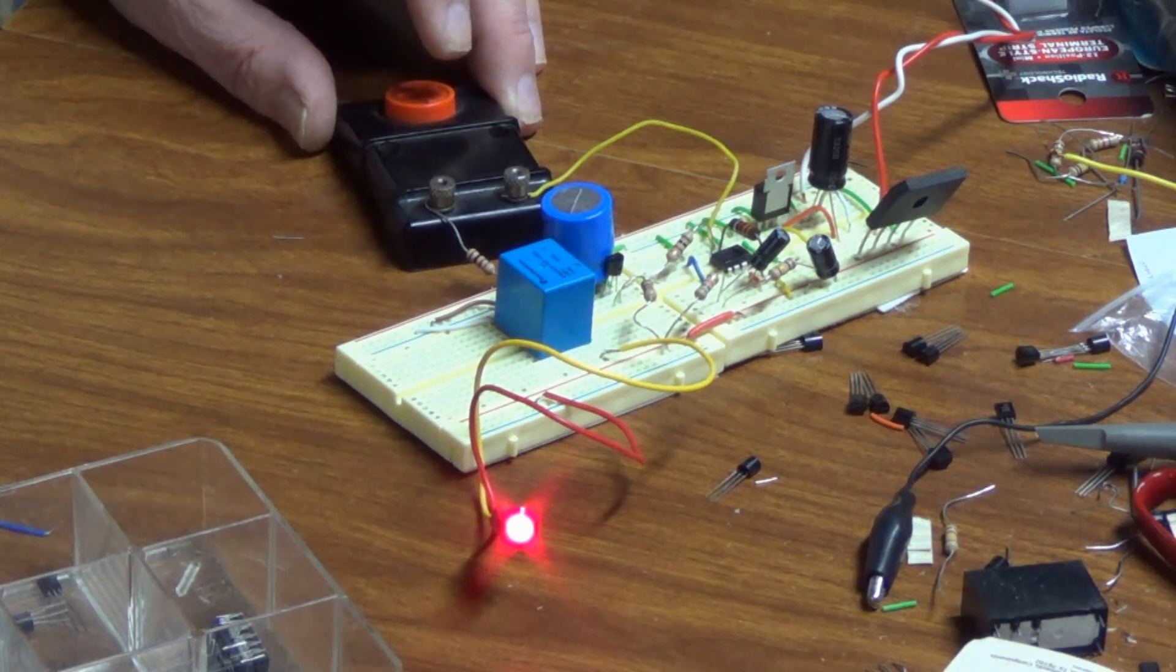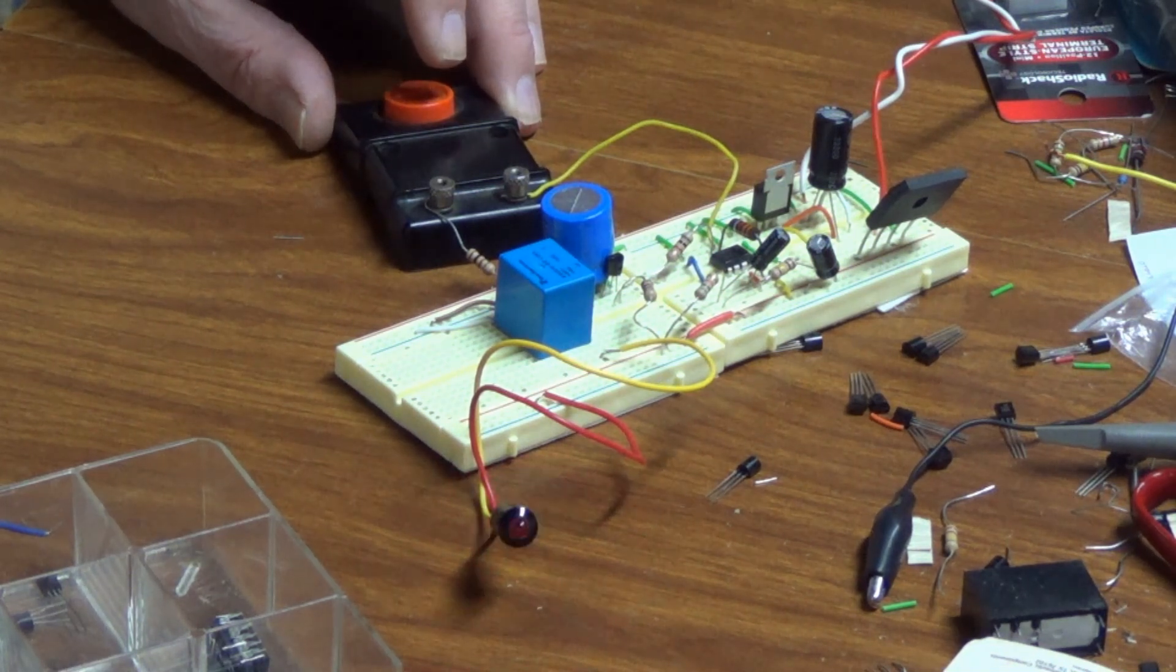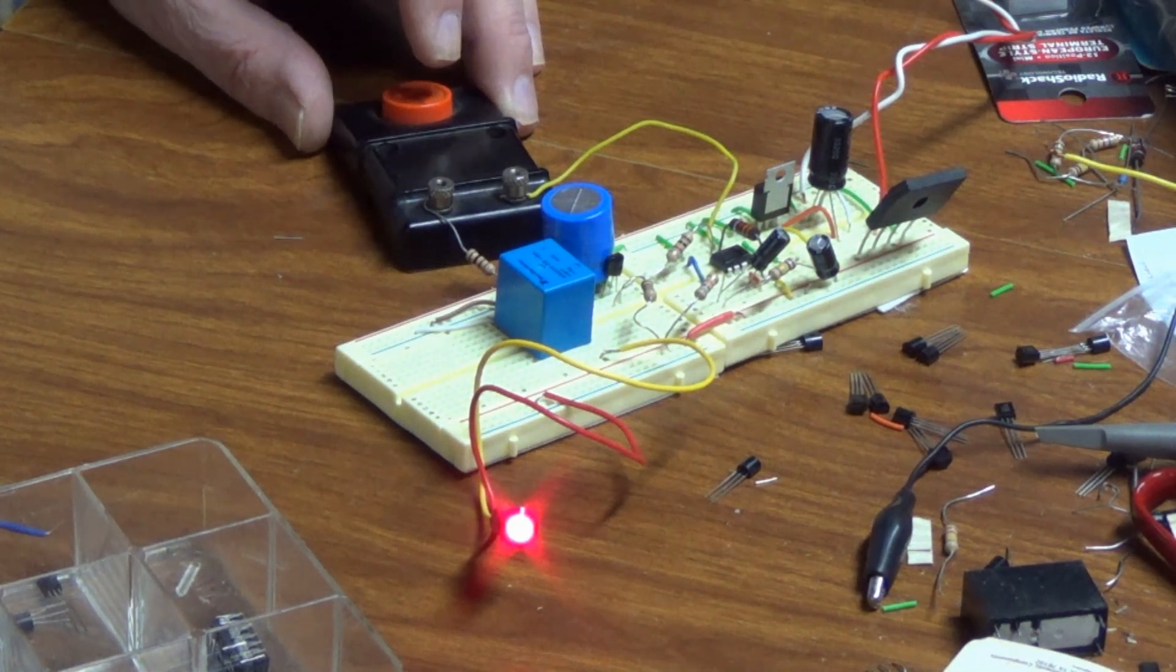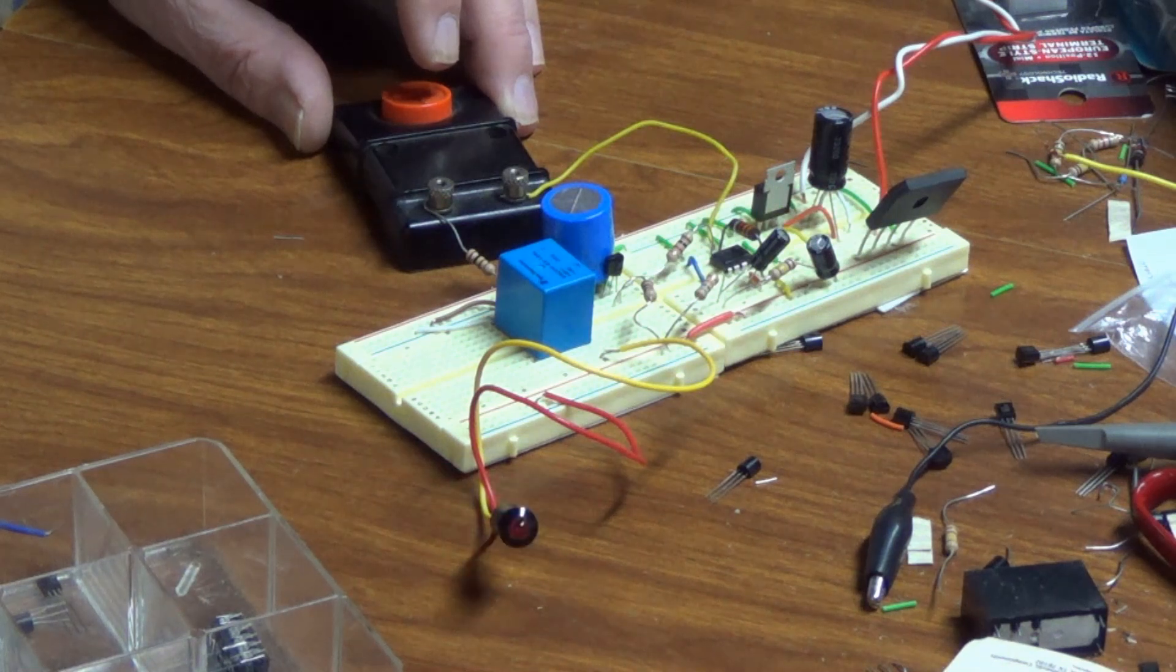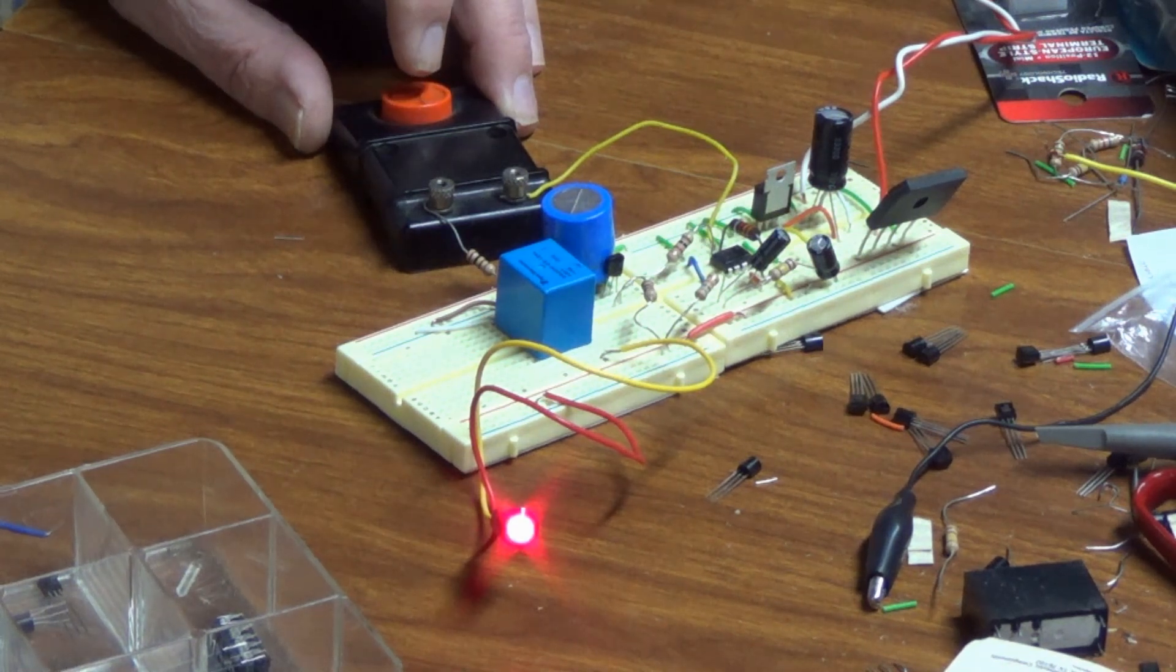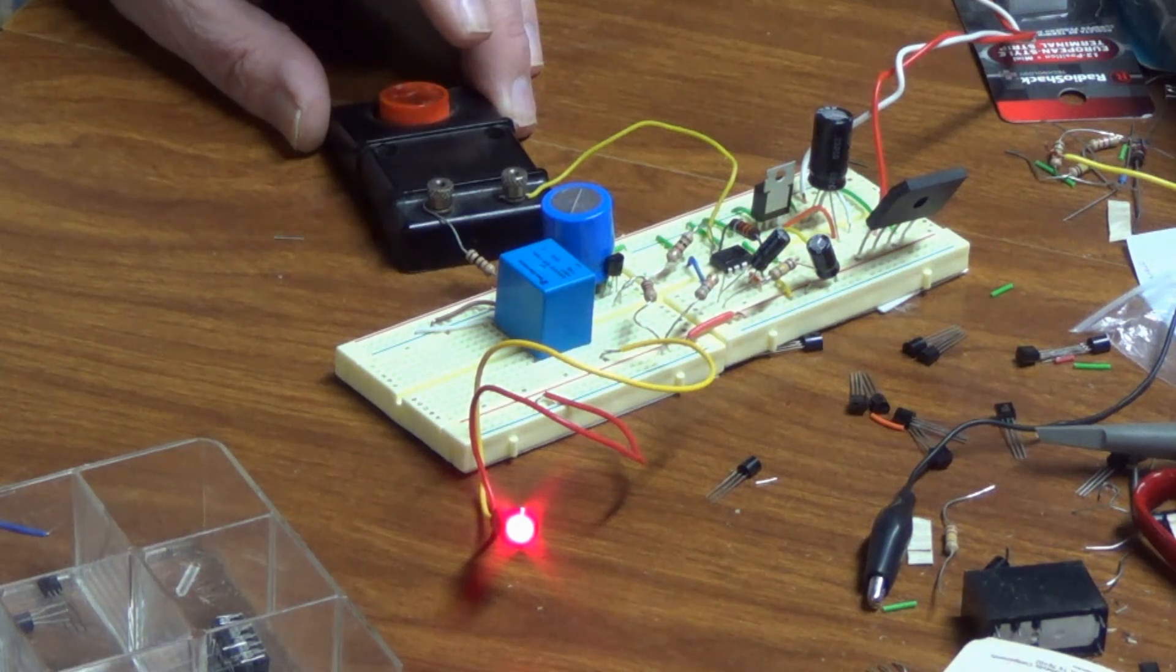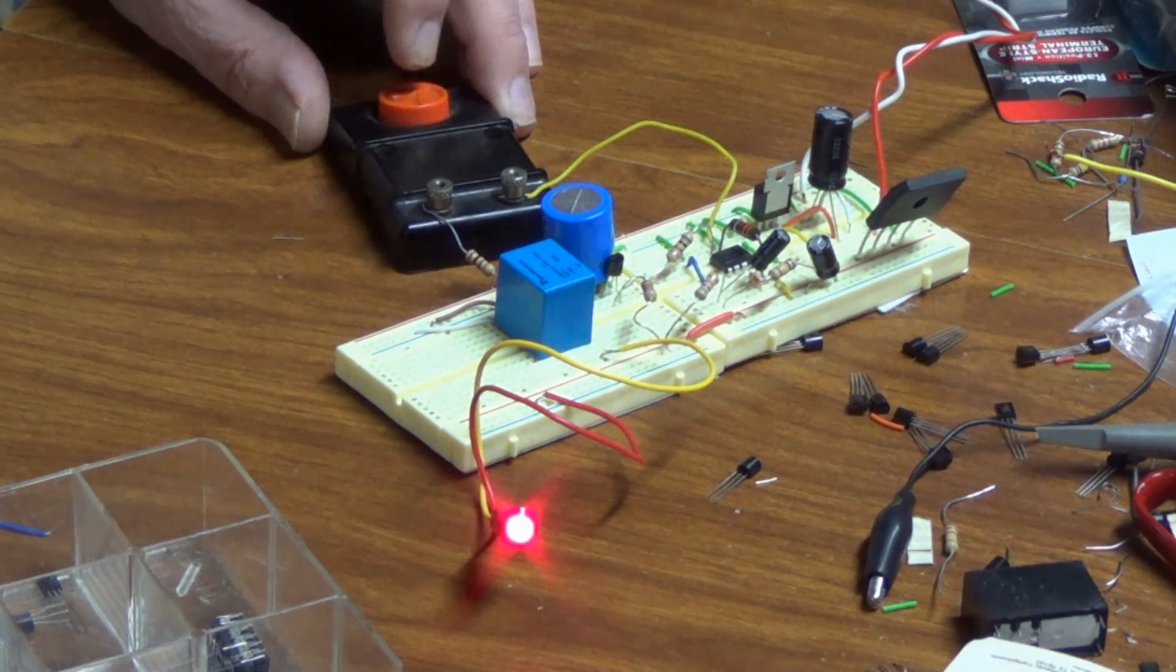The circuit is designed so that if a second signal is received, the circuit resets and begins the count again. This way, the automatic gateman should remain on constantly when the train is passing. This should result in much smoother operation than when operated only by the accessory activation track. This is especially true when the wheels or track are corroded or dirty.